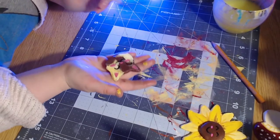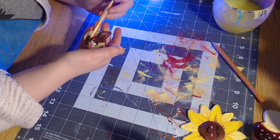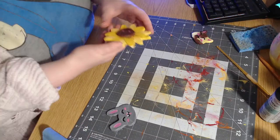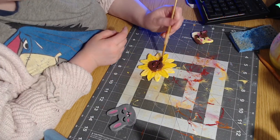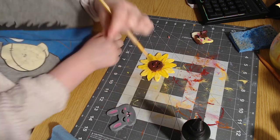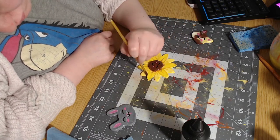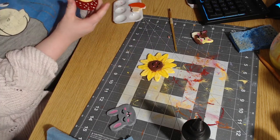You can also do this very cheaply. My Walmart has Apple Barrel paint for 50 cents each. So just get about 10 colors, because you can still mix more with those colors. That's $5, and then get the clay, which is 6 to 8. So for under $15, you can make all kinds of clay things. The magnets are like $1, $1.50. So literally under $15, you can make your own custom clay magnets.